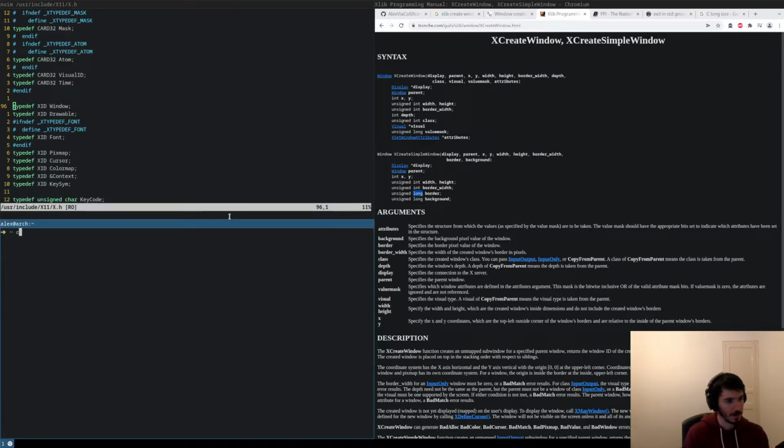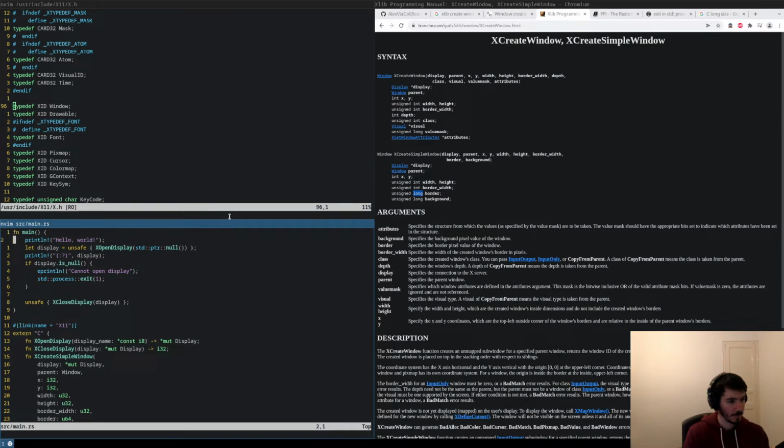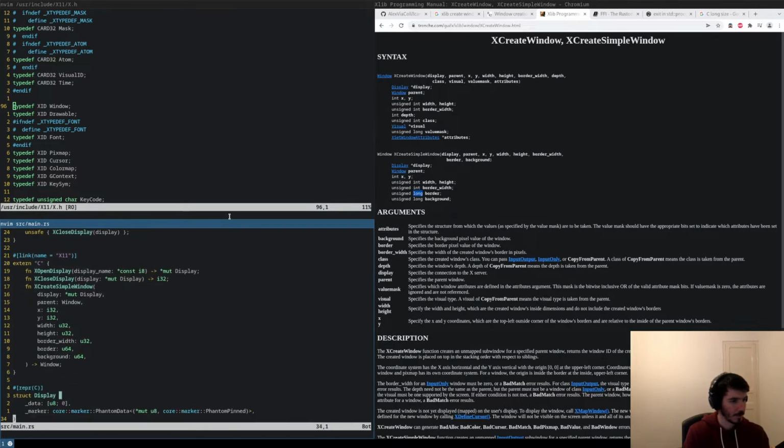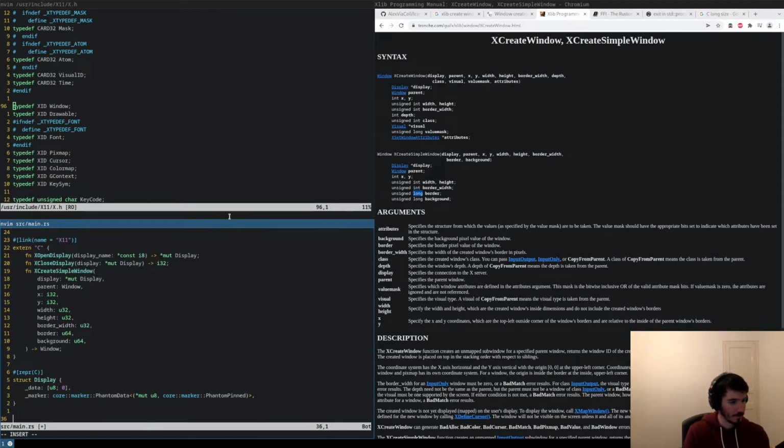So let's open in parallel. So we can do something similar. We can make a new type window which is equal to xid. And then what is xid?